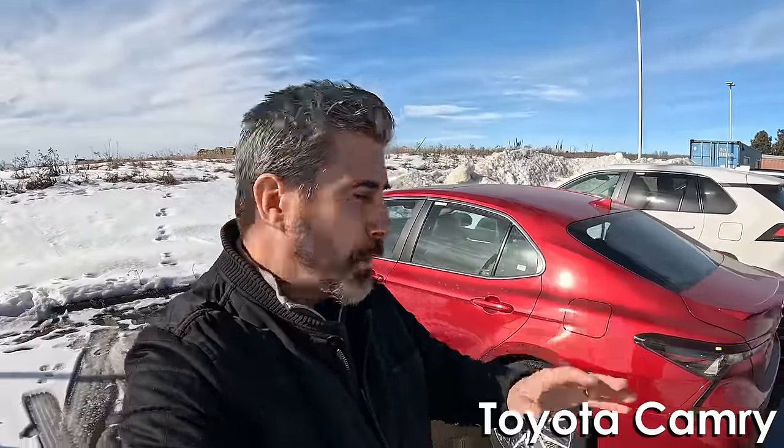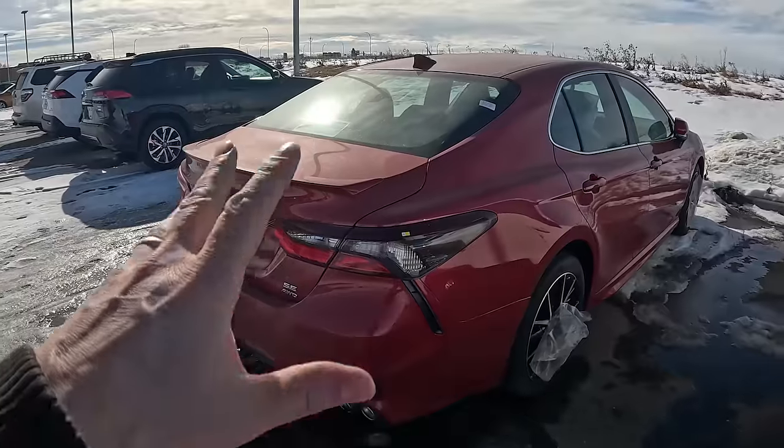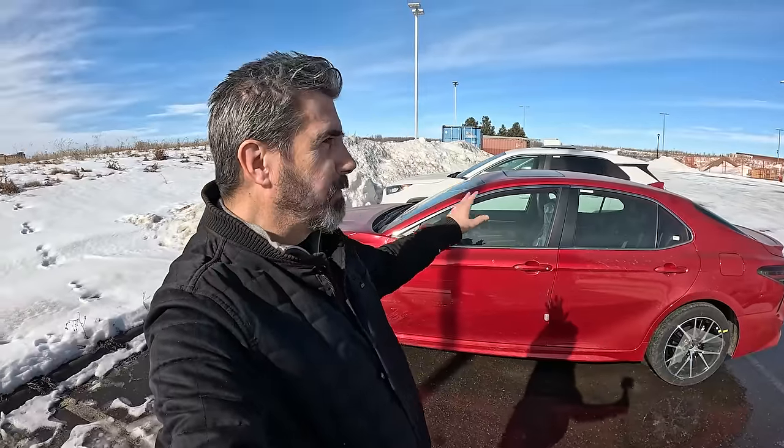The next two vehicles we're talking about are basically the same car. The third spot from the best is the Toyota Camry — the regular Camry. It gets about 86 points out of 100, making it one of the best and most reliable well-trusted vehicles. This one's the SE all-wheel drive, with the base 2.5-litre four-cylinder engine. It makes 200 horsepower and has all-wheel drive, connected to an automatic torque converter transmission, which is rare these days — everybody's going with a CVT, which isn't the best transmission known to mankind.